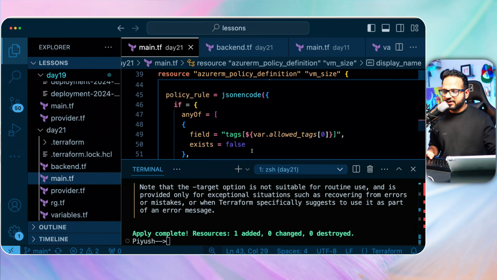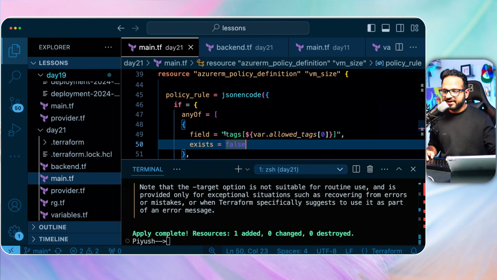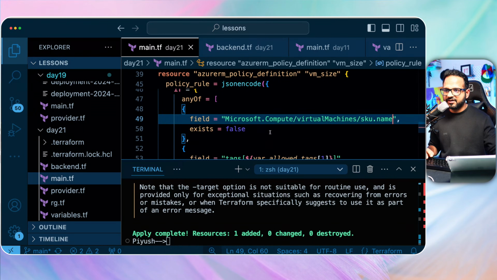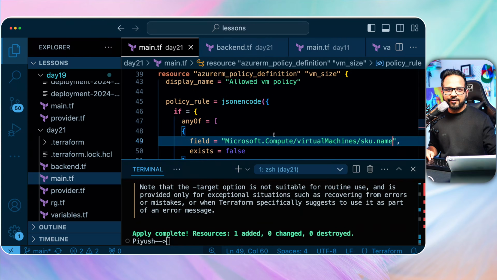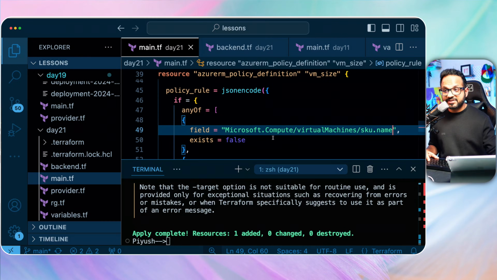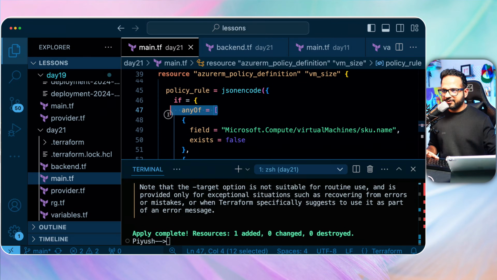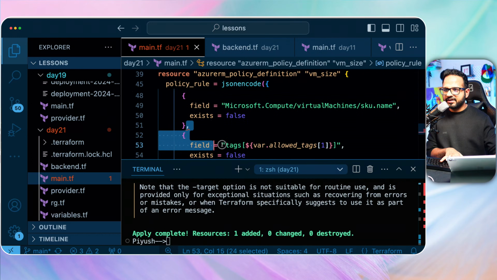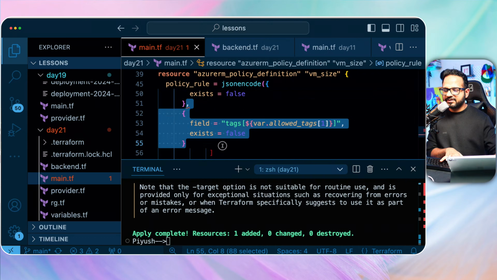For that we first need to provide the resource field. The field is this one. I'm just going to replace it over here. Microsoft dot compute virtual machines sku dot name. This is the field of your VM size, and we don't need the second one as well.